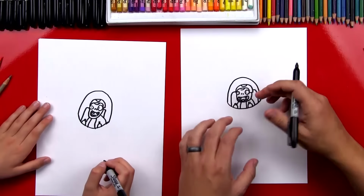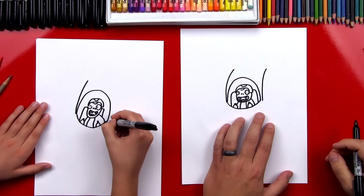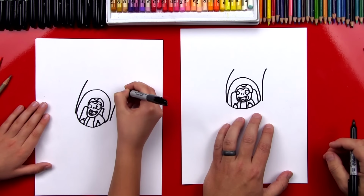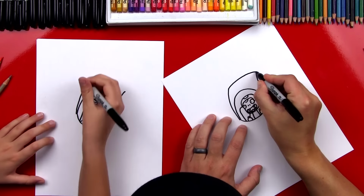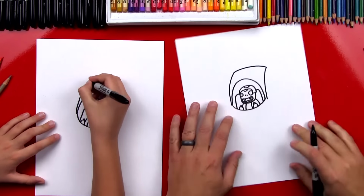Good. Now right here, we're going to draw the same thing. We're going to draw that same line. It's going to start here and we're going to curve just like we did on the other side. Now at the top, let's connect these two lines with another curve. That's the top of his mech.